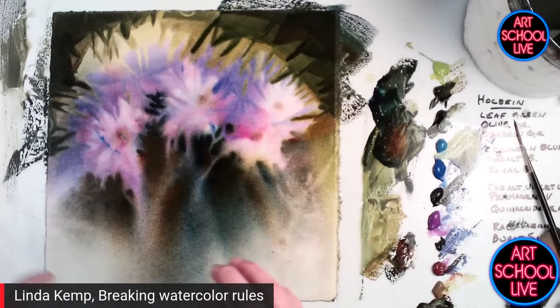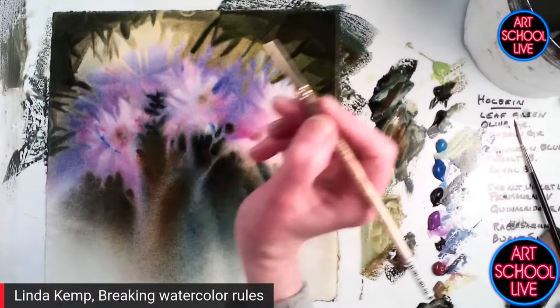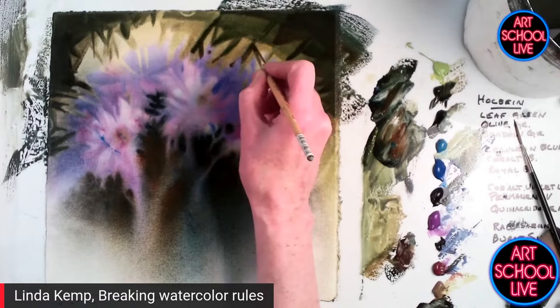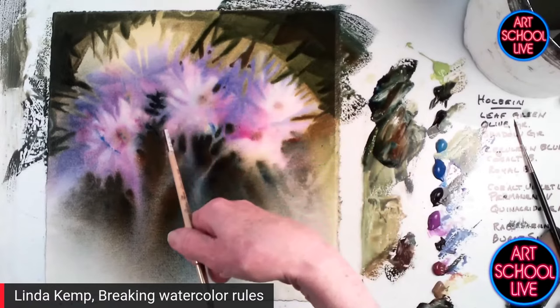Because I re-wet that, all that texture that I had has melted together. That's all right — I can go back in afterwards. I'll just cut down into that shape a little bit, taking as much water out of my brush as I can, still working with these gobs of color. I'll pull a few little shapes in here — the tiny captured negative spaces that are trapped between the little leaves and the stems — just a few of them, to allow your eye to work from there to there to there, hop-scotching through the piece.